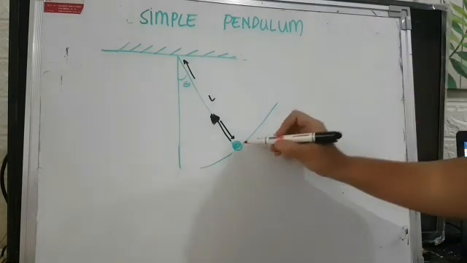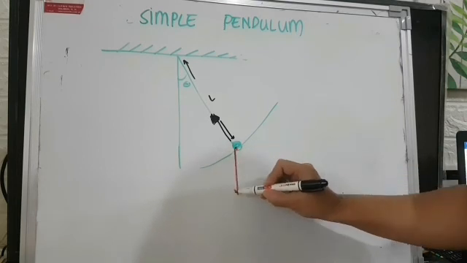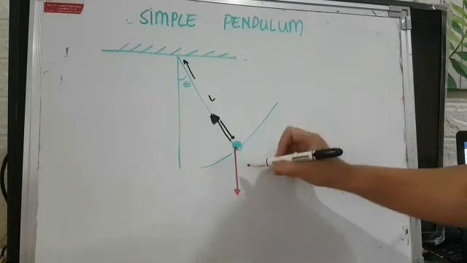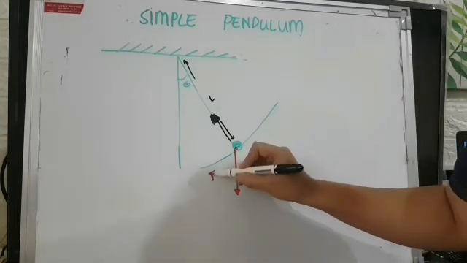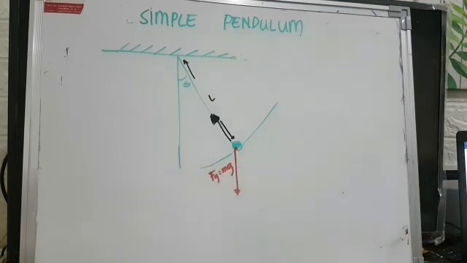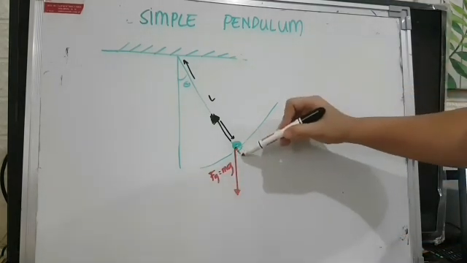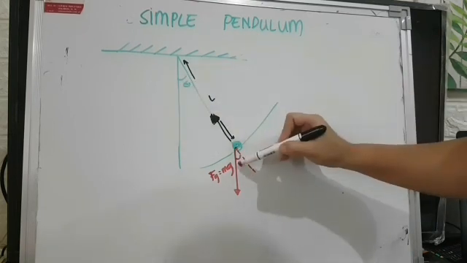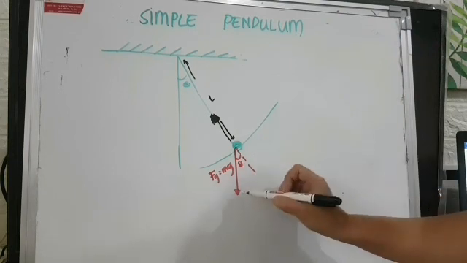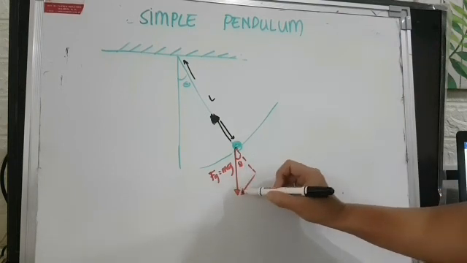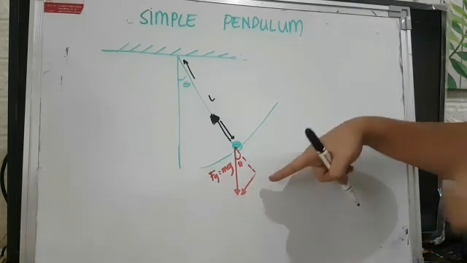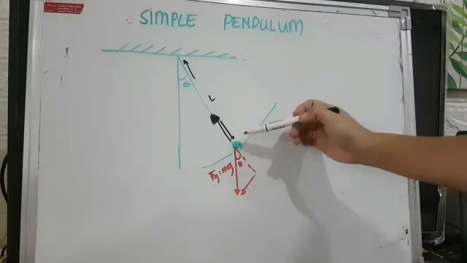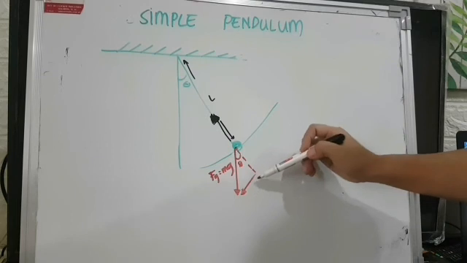Recall that this one is the mass or the weight. That is the gravitational force acting on the pendulum bob, equal to Fg or equivalent to mg. We are going to analyze this. The angle here, or the displacement here, is the same as this one. Then we have another arrow here. So this is the force so that it will move this way. It's not the gravitational force, because the gravitational force is pointing downwards, but it is this force.